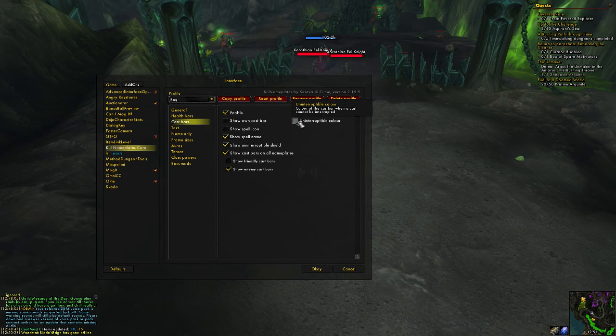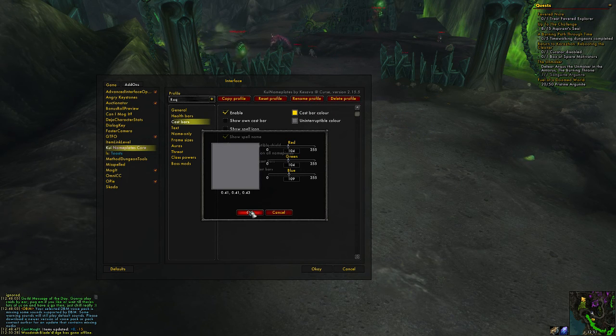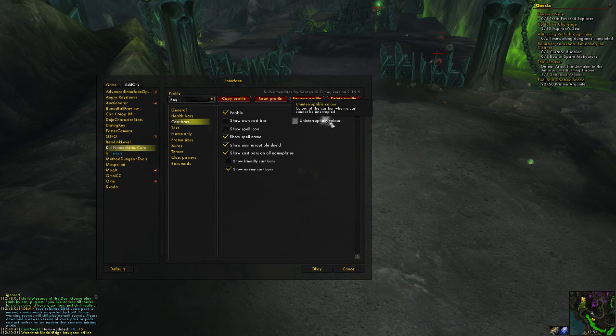And if it's completely uninterruptible, just make it grey. I still want to know they're casting something, because it could be something I can spell reflect, or should I stun the mobs to stop that happening, or whatever. But I still need to see it. It's grey. It's like, this is irrelevant. So that's that.